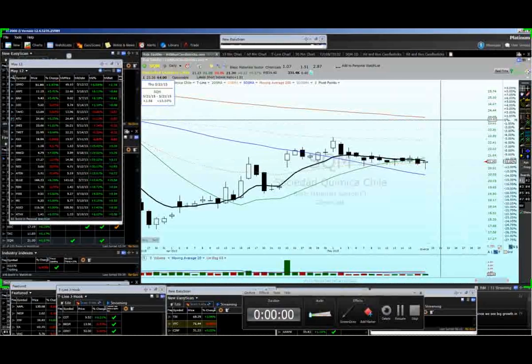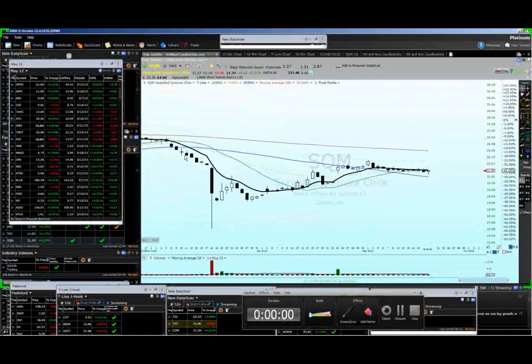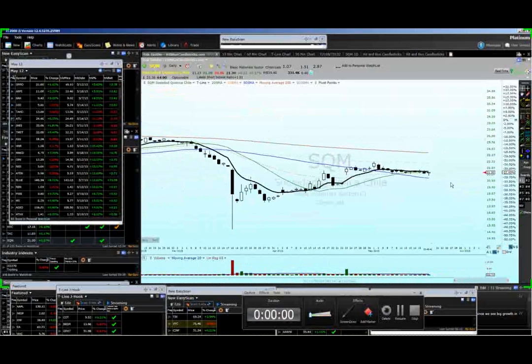That certainly covers a 2-to-1 risk-reward ratio, 3-to-1 or more. You know, that's usually what people look for, 2-to-1, 3-to-1, something like that. This certainly covers that. And we have a nice little cup and handle working here. So it might be one for the watch list. Let's take a look at NE.